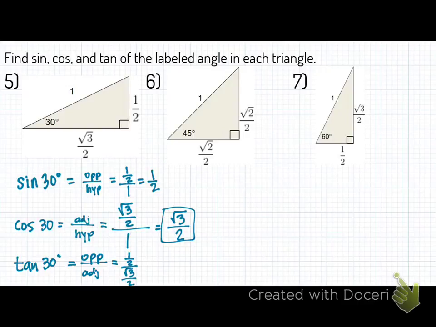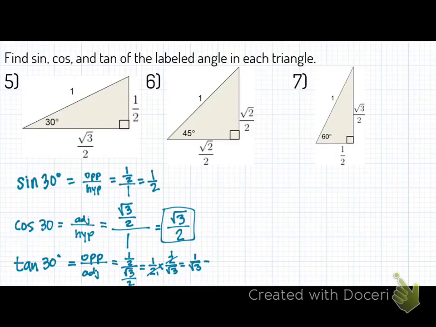So eyes up here. This is just like saying 1/2 divided by rad 3 over 2. How do we divide fractions? We multiply by the reciprocal. So isn't this the same thing as saying 1/2 times 2 over rad 3? Y'all see that? Again, how do we divide fractions? You multiply by the reciprocal. Okay, good. So now I could cancel some stuff out. The 2's could cancel out. So it's 1 over rad 3? Good. 1 over rad 3 is correct.